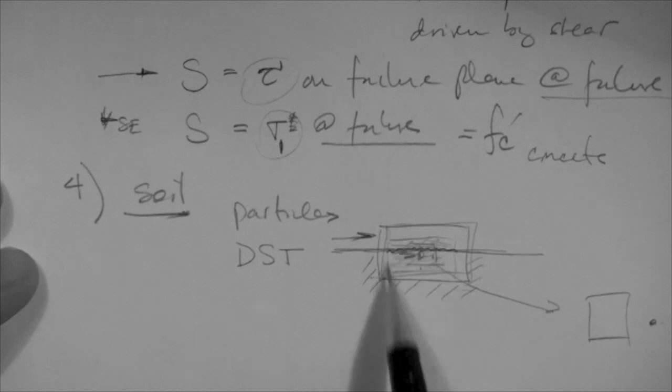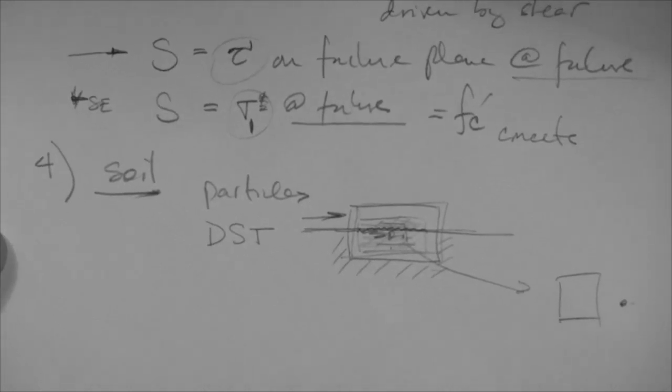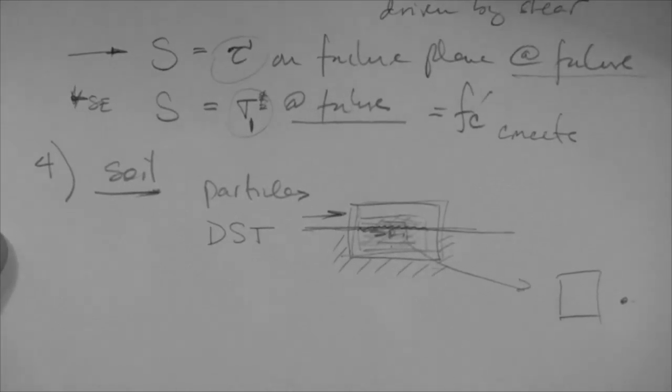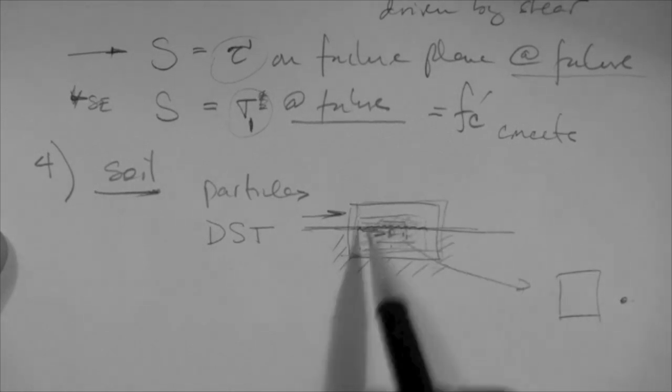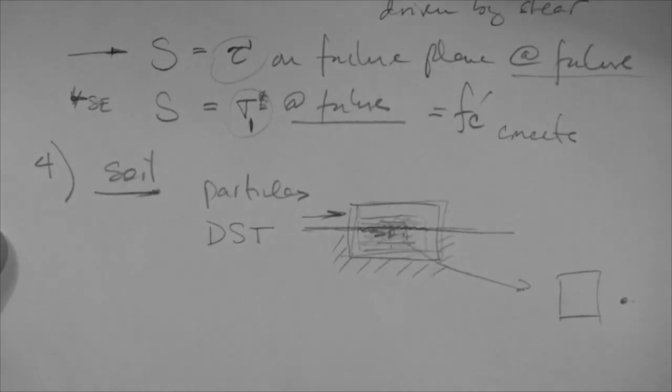Element, point, lab specimen. They're all exactly the same. So, the question is then, at failure, when you see this thing failing, we don't really know exactly what happens so far. We don't know exactly what the failure is defined as, but let's say you could actually see the moment of failure.